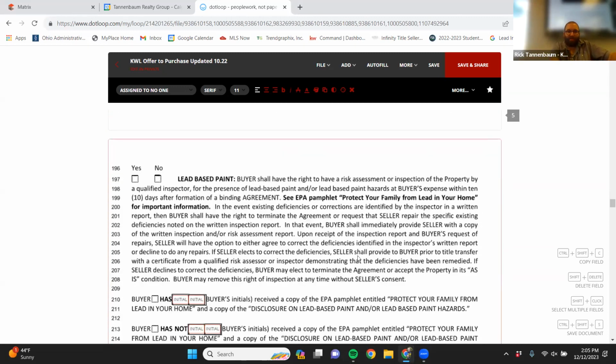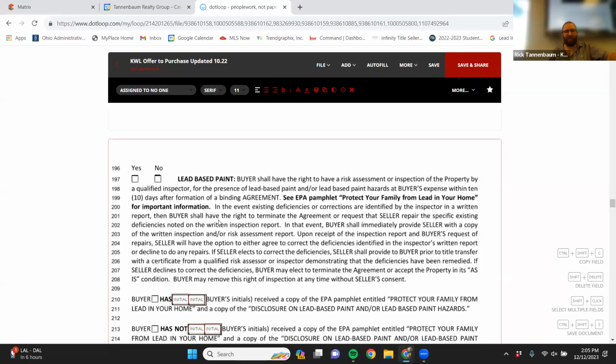Lead paint. I honestly have never had a client do a lead paint inspection. I think that might start. I've said for the last few months that I've been teaching this class that it might start to change because the City of Cleveland now has their lead safe program. I think Cleveland Heights and maybe Shaker Heights, maybe Parma, and a couple other communities are trying to propose legislation that would do some extra lead requirements on rental houses.